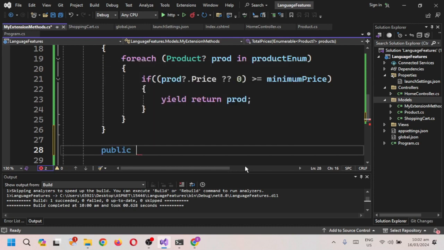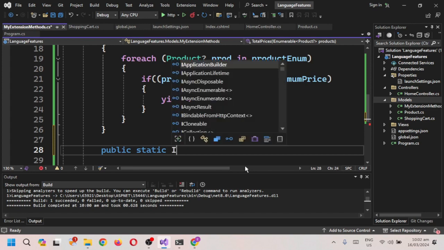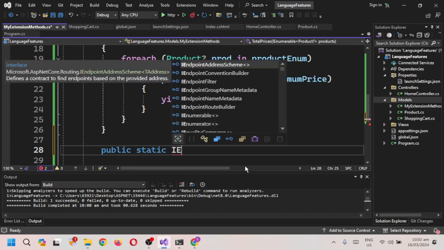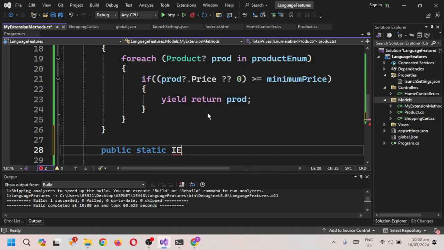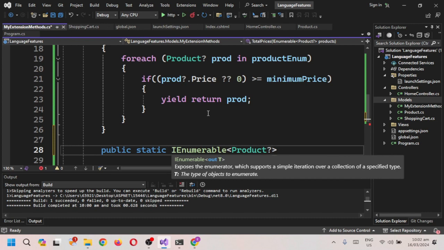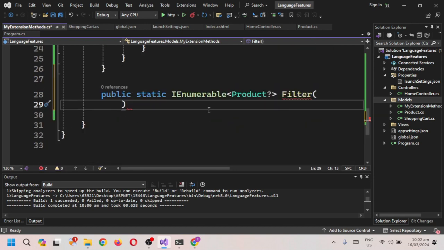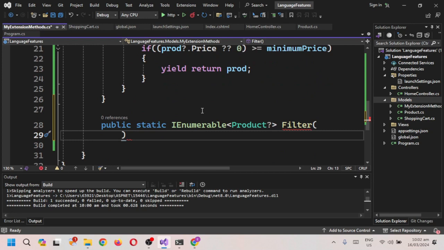So, public, static, enumerable. I will call it filter. So, inside this filter, you have this. Okay?